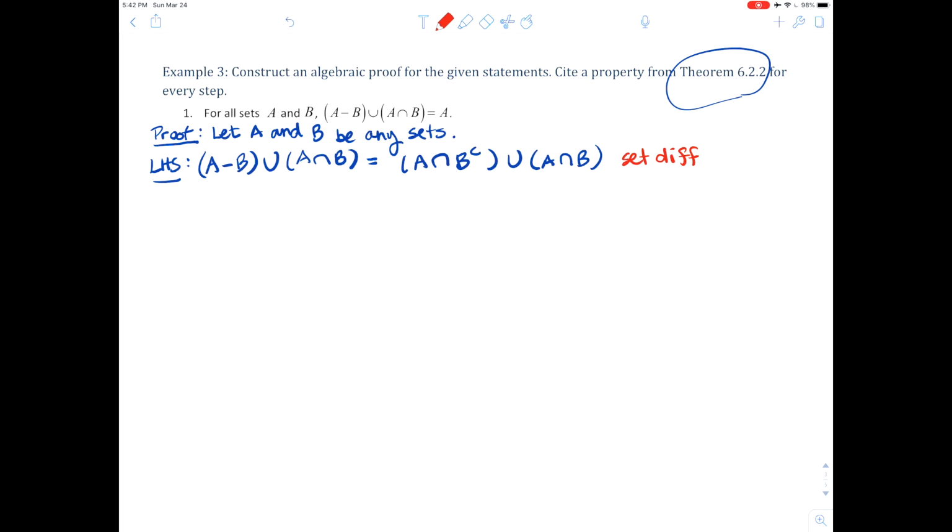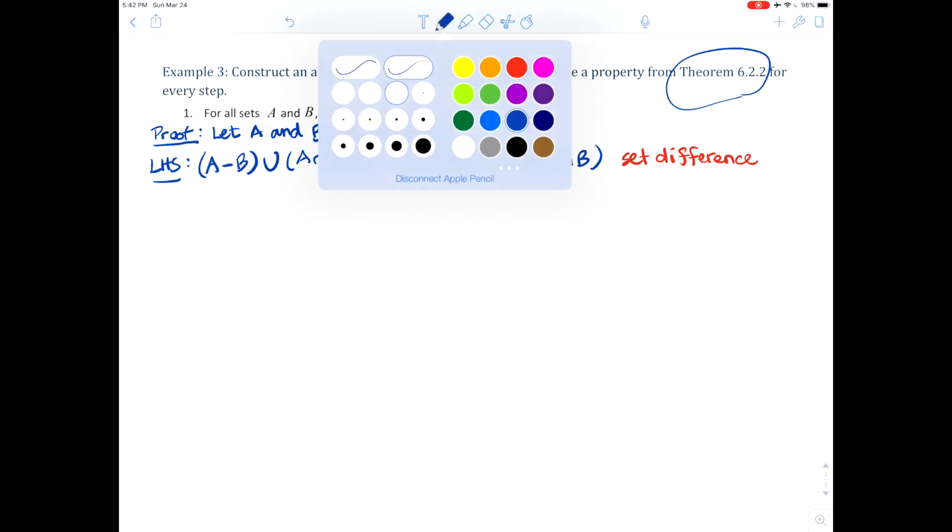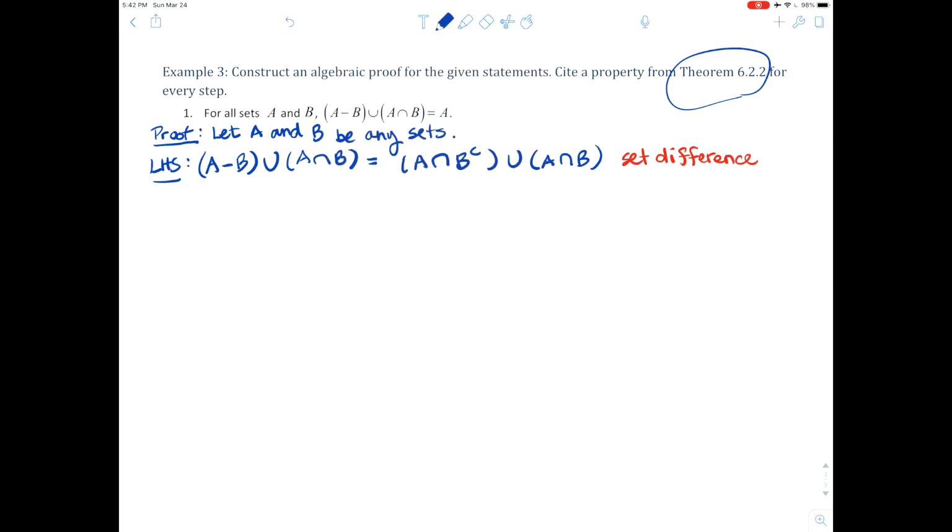They're all laws or properties, so I'm just going to say set difference. Okay, and now that we have that one going on, let's see what we have.